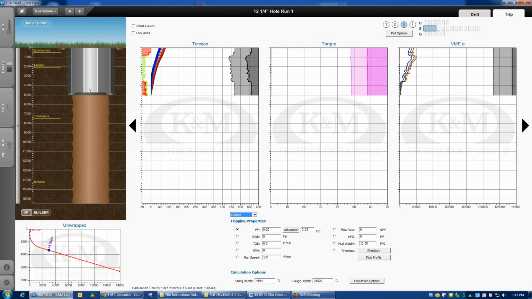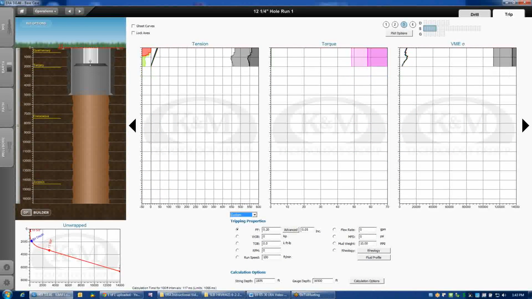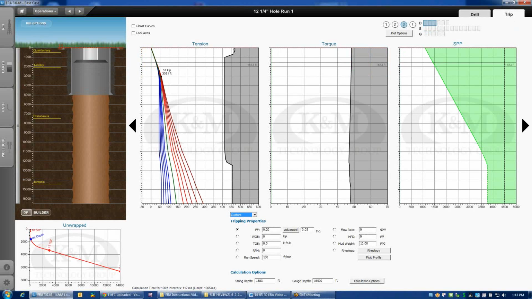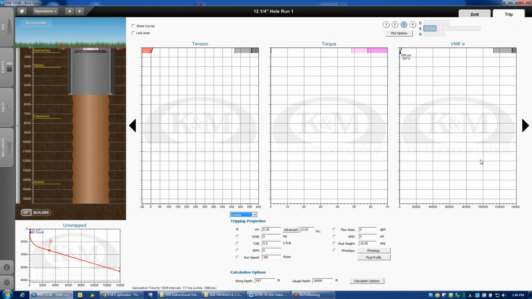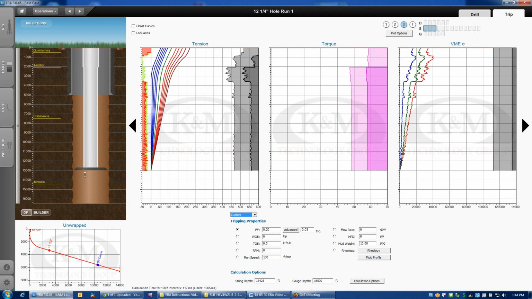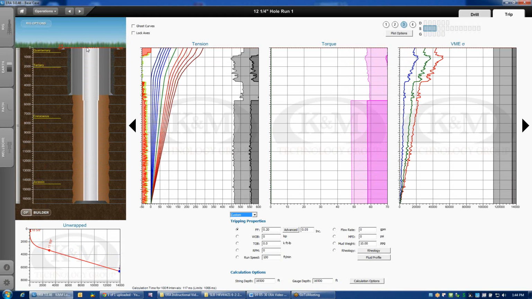And if you noticed when the bit was real shallow in the well, we had a lower torsional capacity, but a higher tensile capacity than when we got below 1,000 feet. So when we're way up here, real shallow, we flip over to the snapshot view. This is before we got into any kind of dog legs and bending. And you notice as the string gets deeper, due to those dog legs, the tensile capacity goes down. So our limiting factor is governed by this point right here. And then, of course, the string gets deeper and deeper and deeper. We get increasingly more tension, but we also have the introduction of the 5.5 drill pipe, which starts to change the load profile.